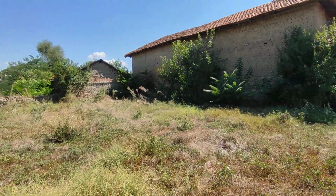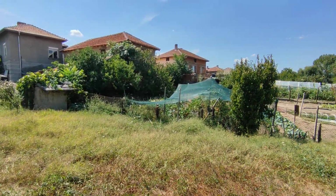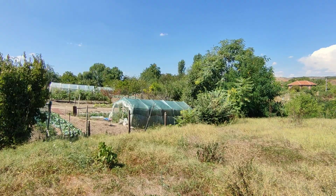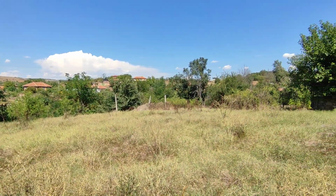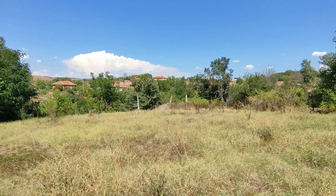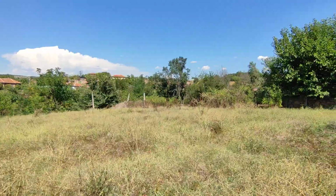That's the back of the barn. There's your outside toilet over there. Neighbouring properties, you can see it runs up to that fence line, down to those concrete posts at the back. It looks like you've got some kind of ditch or maybe a stream at the bottom there. I can't hear any water or see any water right now, but it might be a bit dried up at this time of year.